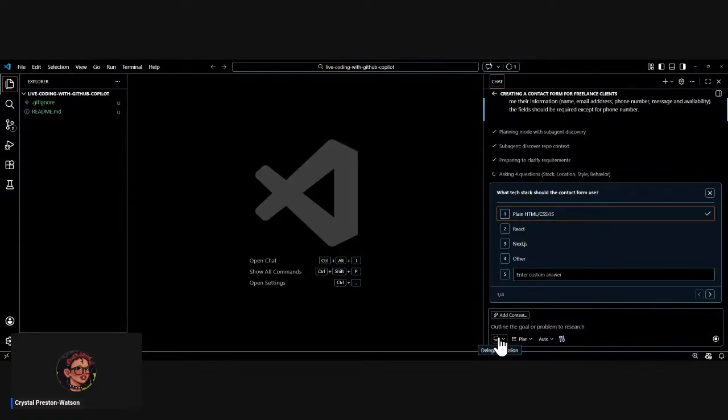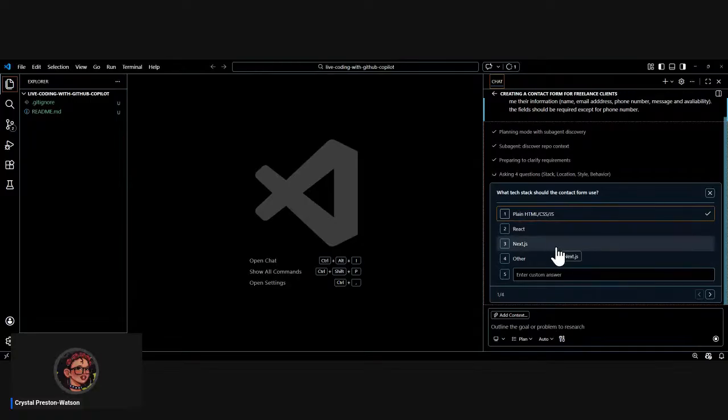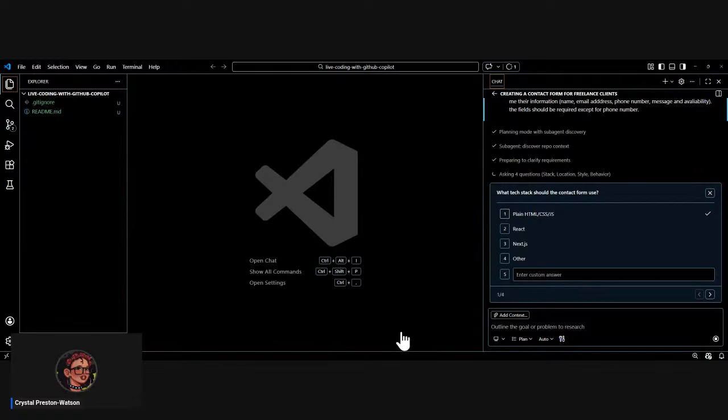So now what will happen is that you can technically have it just kind of go and do its own thing, which is really something I would not want to do. But you can have it where it lets you take the steps that you want, like it chooses for you. And that is quite scary to me. So now it's asking me the question of what tech stack should the contact form use? So plain HTML, CSS, JS, React, Next.js, and or other. Okay, let me check to see if there are any questions. And no questions.